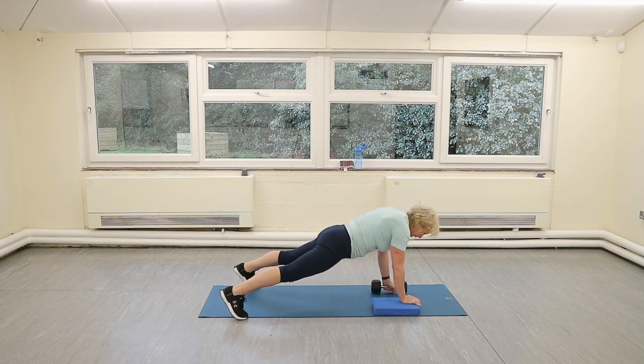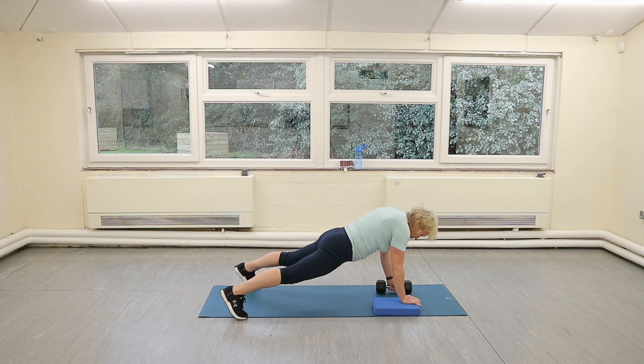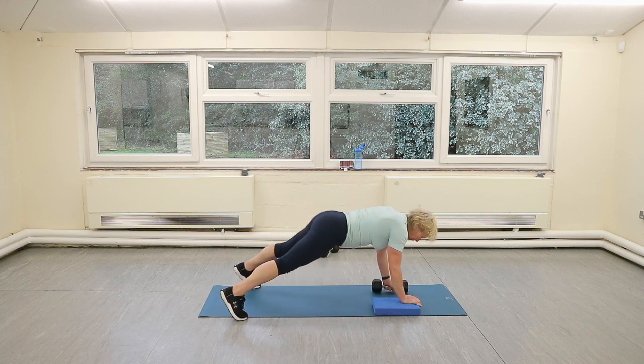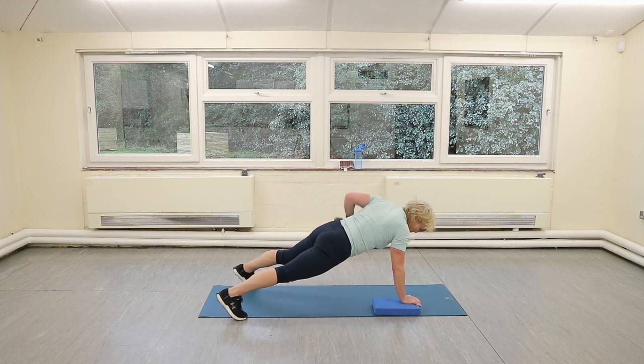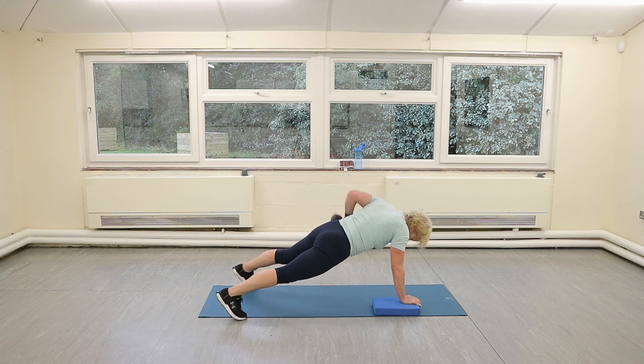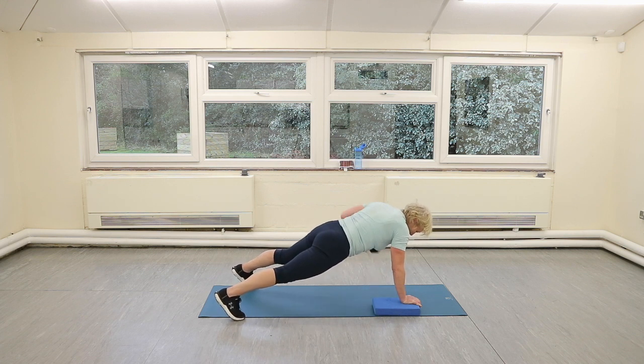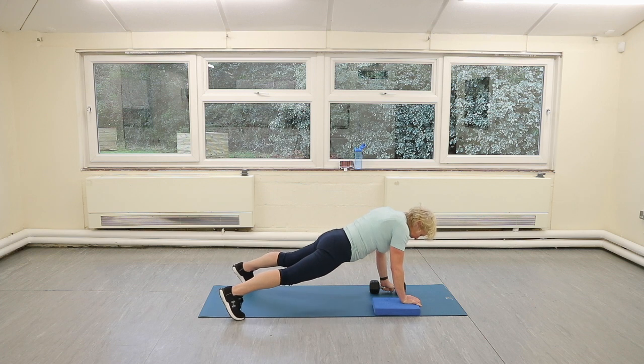The bit we're interested in is that plank. So try not to move it. Try not to have your hips up here. If you struggle, put your knees on the floor. Keep your legs tight, your glutes tighter. Come on. That's it. 15 seconds.